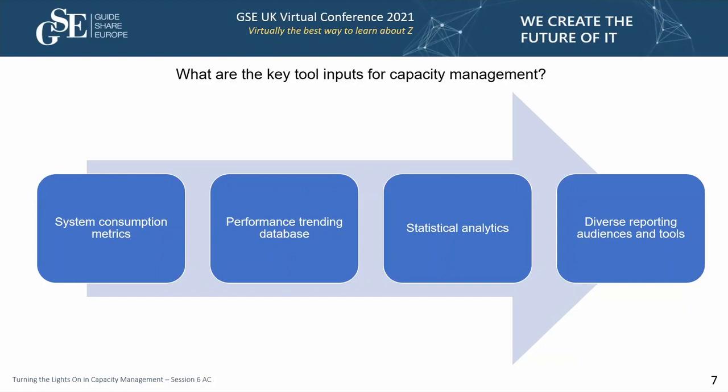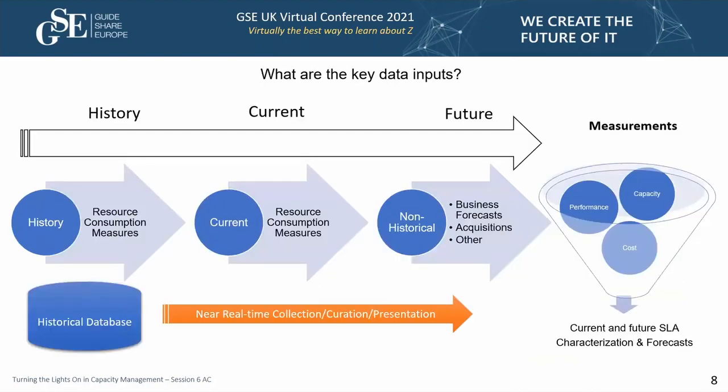And one of the other challenges is if you have an incident at 10 o'clock this morning, well, guess what? The data for looking at that in terms of the SMF data is not going to be available till like 24 hours later or close to it. And so there's a challenge in terms of timeliness with the current process. You've got your history, you're going to keep a certain amount of data online. Usually it's summarized to weekly or monthly level, so you can have enough data. You process your current data.